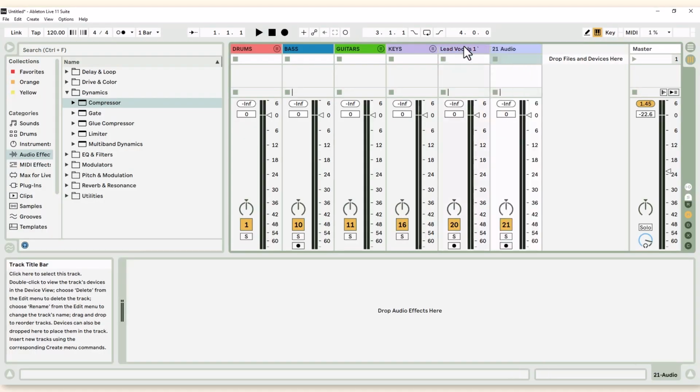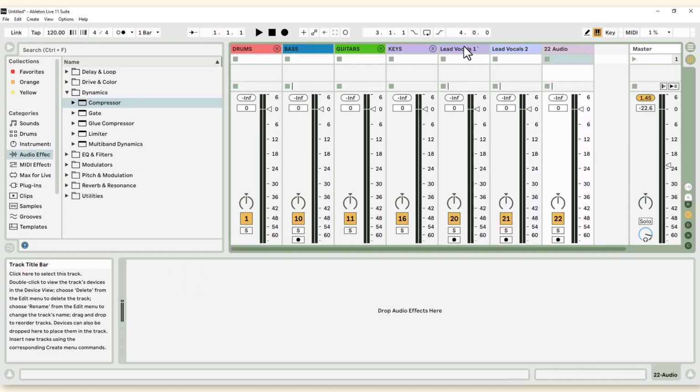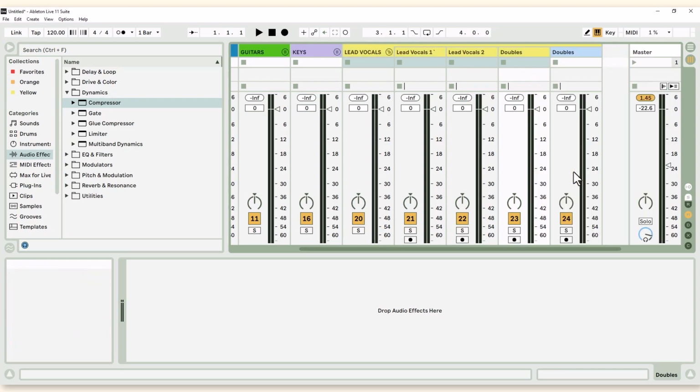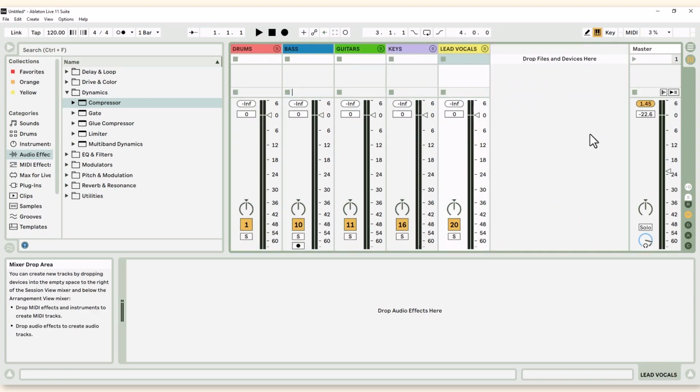We'll add lead vocals and backup vocals. And I'll add a couple of them, see if there are doubles or stacks or something like that. Here's my color theory about designing a mixing template. Primary parts of the arrangement get primary colors. Secondary parts of the arrangement get secondary colors.